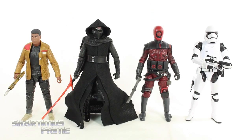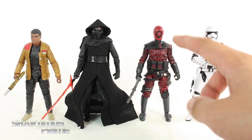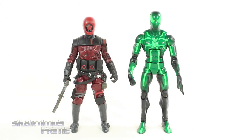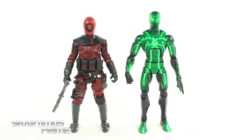Here's the figure compared to some other 6-inch Force Awakens Black Series figures: we have Finn, Kylo Ren, and then the San Diego Comic-Con exclusive Stormtrooper — I still need to get the retail version, so if anyone has any of those for sale, let me know. I feel like in the movie we're going to see these two fighting. I can imagine an army of these Guavian Enforcers fighting an army of Stormtroopers — that'd be awesome. Also need a Captain Phasma and an Amazing Fantasy number 15. And here he is next to the Marvel Legends big-time letdown, Spider-Man. I know everybody says not to touch the red button, but I want to hit it.